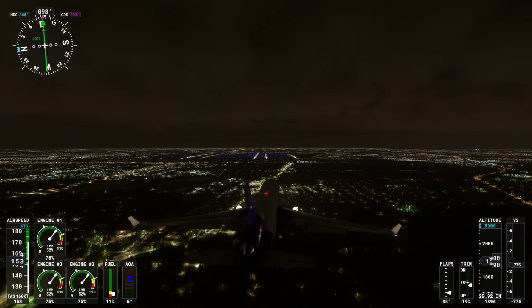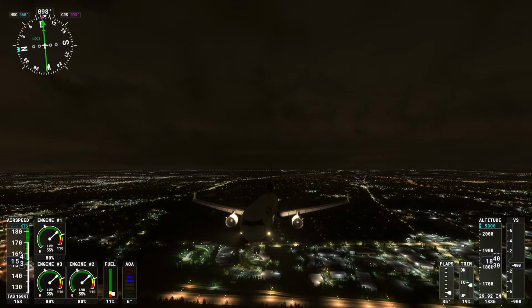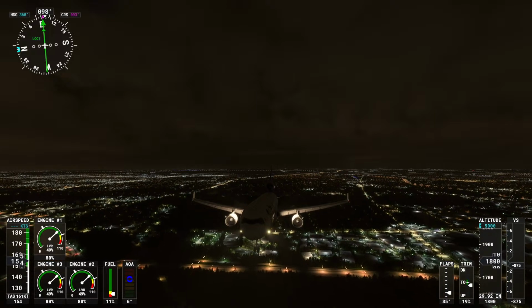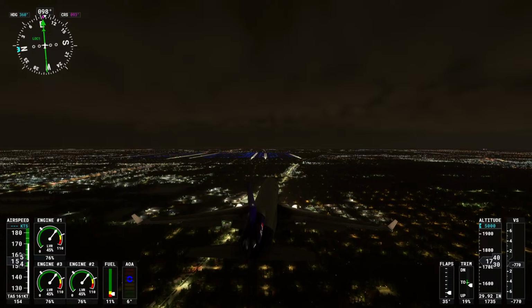That beautiful approach. A little bit breezy. I'm getting crabbing a little bit.